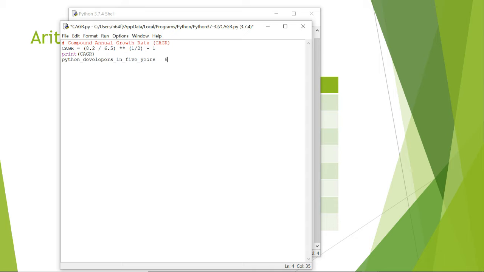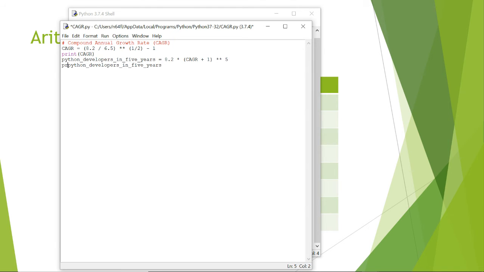So we'll take the 8.2 and multiply this by the CAGR plus 1, and we're going to raise that to the power of 5 years, and then just grab this variable here.